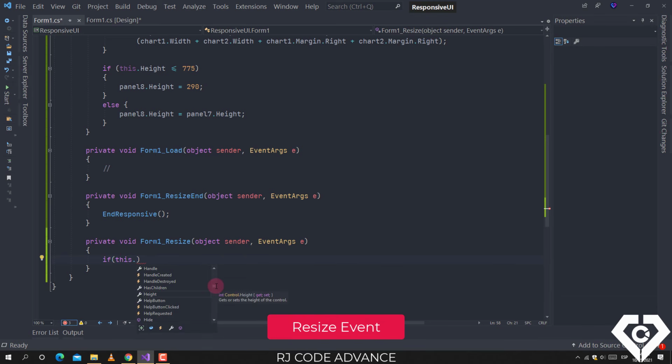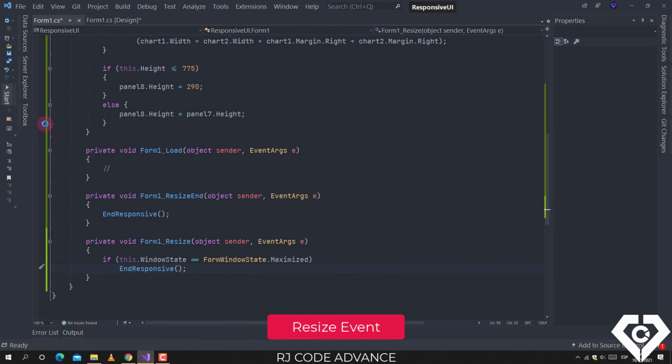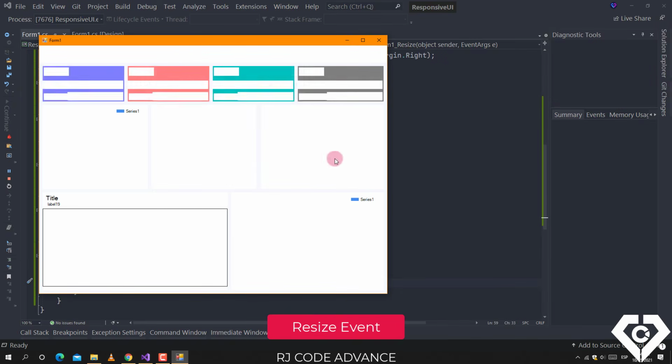To solve, we can define conditions. For example, execute the method only when the form is maximized. However, other conditions will be missing to execute the method only once when the form is in normal state.